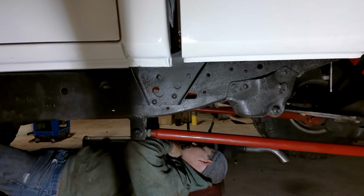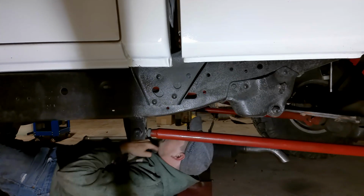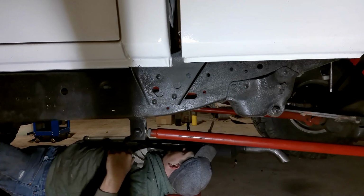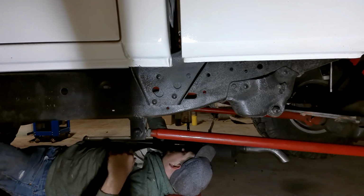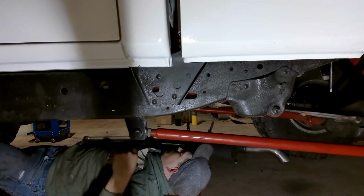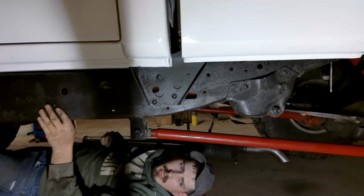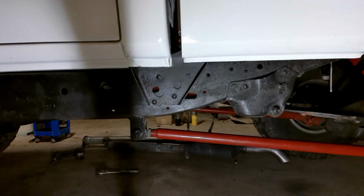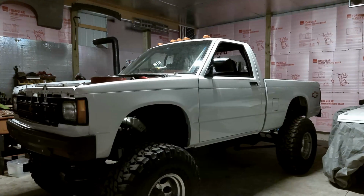So now we got exhaust we got to figure out, because we're hitting our fuel line right here, and I don't want to keep that. So I still got some of that red fiberglass I'm going to wrap around here. That'll protect it pretty good. Wish I had some turn downs, but I don't. Alright, let's see if this thing will run.